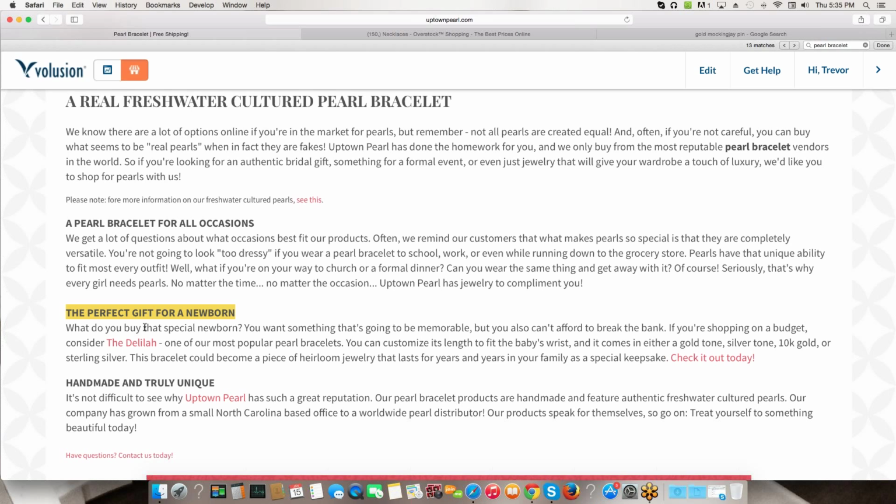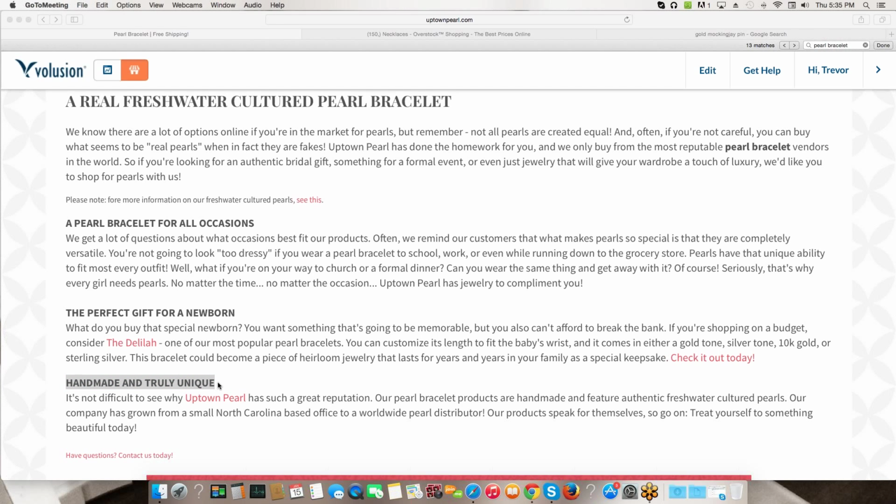What it is and why it's so great, and then we put a little clause here at the bottom for the fact that they're handmade and unique. It's not something you can just buy at a department store. This is handmade, really nice stuff. So we like to talk about this. It's a way to put content onto this page that sells our product and hits the high points of what we want people to know. Chances are people don't read this as much, but if they do, it's going to help close a sale, and Google appreciates all this content that we put onto the page.